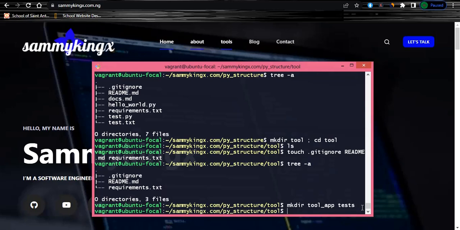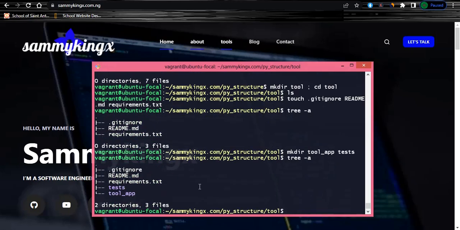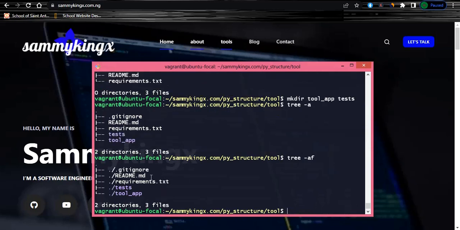So I'll create this. Now if we go back to tree, you can see this is what we have. This is the tool app, the tests, requirements, this, and the .gitignore.